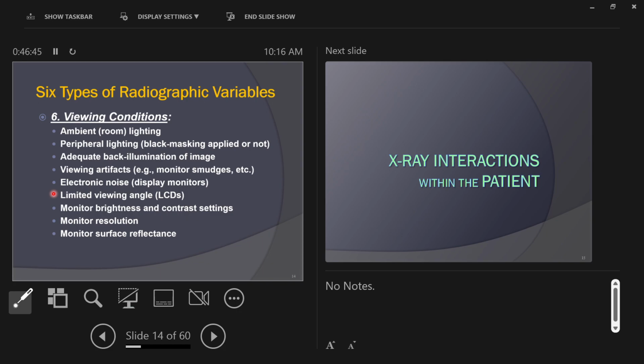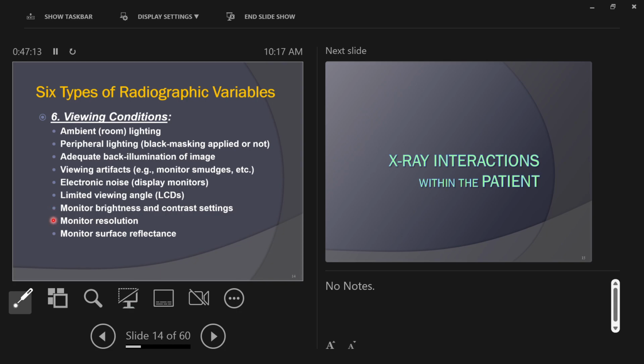Like the curved gaming computers, right? I've seen them before and they're a little different, harder to get used to. If I had one, I might be a fan of it, but seeing them, I'm not a huge fan. But you guys understand that there's an optimal angle to watch TV or view your computer from, right? Some monitors, like LCD monitors, have a very limited viewing angle. So you want to consider where you're viewing the image from.